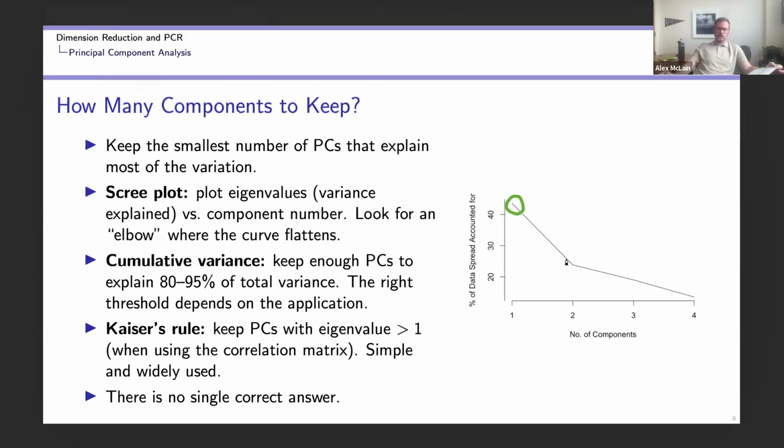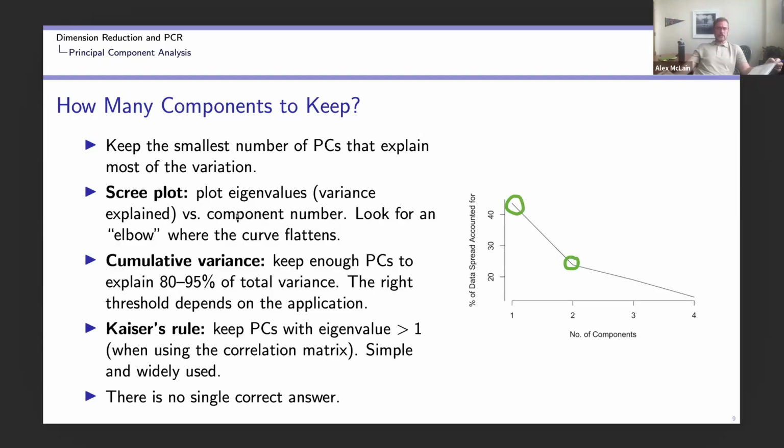Here we see the second principal component explains about 25% of the variation. So that's, again, a lot. Now when we combine the 45 and the 25, we have 70% of the variation in the data explained by just two variables. We started with four, and just two of them can explain 75% of the variation.